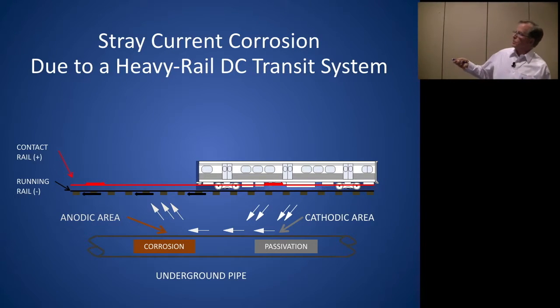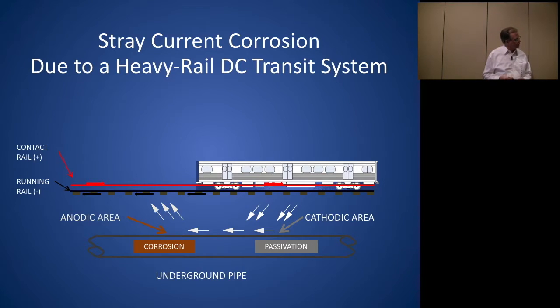This just kind of shows, if it leaks off, if there's another conductor in the ground, in the soil, where this current's wanting to flow in the soil, a pipeline is a better conductor than soil. So part of that current's going to get on the pipeline and travel until it gets positive here, and it's going to come back to the rails. Corrosion is going to happen where the current leaves the pipe. It's actually going to get a little protection where it goes onto the pipe.